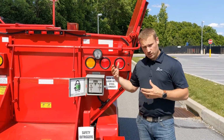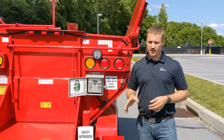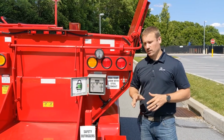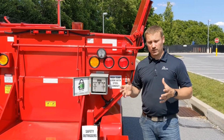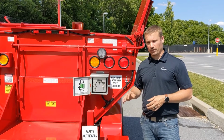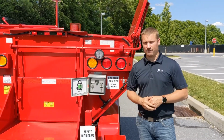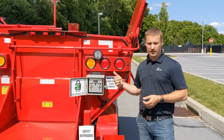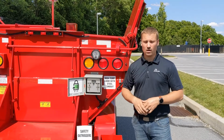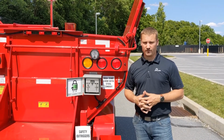When this light turns off, there's no longer a green light there, the burners will no longer function to protect themselves. The rest of the machine will continue to operate as normal. Your dump functions, your lights, etc. will continue to operate as normal, but the burners will not fire until you plug the unit back in and raise that voltage level back up. You can do this via an on-site generator, plugging it into the truck, or plugging it into a wall. It will automatically handle it, bring that voltage back up, and the burners will resume service.